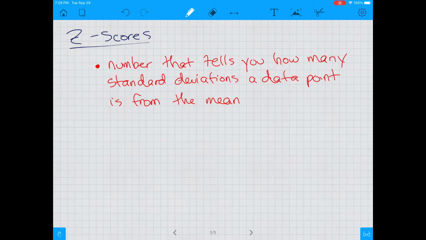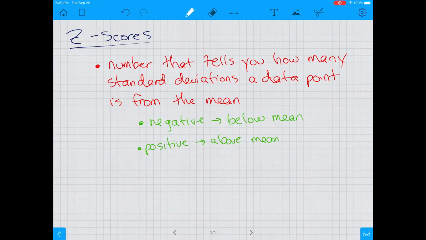So another important thing, right? If it's negative, that means your data point is below the mean. If it's positive, obviously, that means we're above the mean. So all of those things are very, very important in terms of helping you to interpret what your Z-score is and what it means. Because typically the types of questions that you'll be asked will ask you to calculate and interpret in context. So it's important to understand if our Z-score is negative, that means my data point falls below the mean. If my Z-score is positive, that means my data point is above the mean.